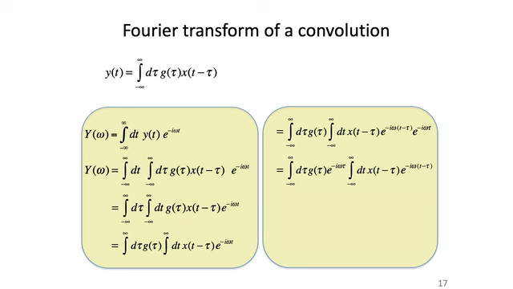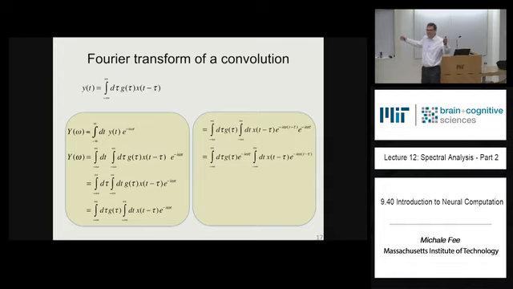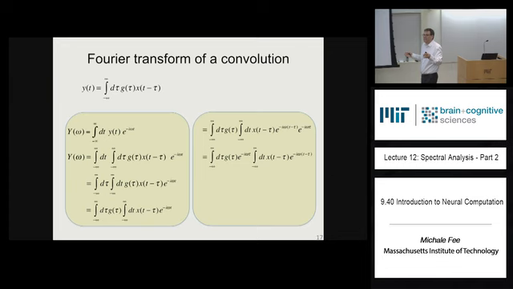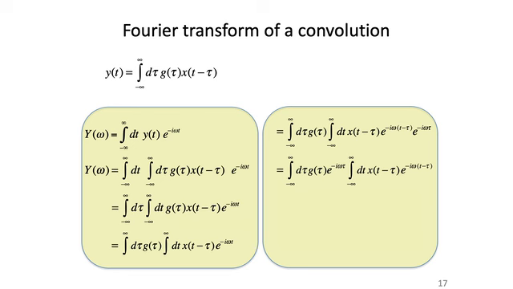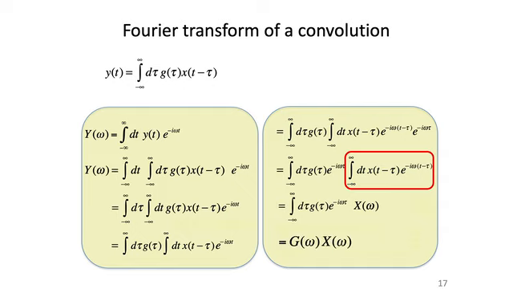This is just the Fourier transform of x, right? And we're integrating from minus infinity to infinity. So does it matter if we're shifting the inside by tau? No, it doesn't change the answer. Shifting the inside of it by a small amount tau isn't going to do anything. So that's just the Fourier transform of x. Good? And what is this? Fourier transform of g. So the Fourier transform of y is just the Fourier transform of g times the Fourier transform of x. That's pretty cool, kind of cute, but it's also really powerful.